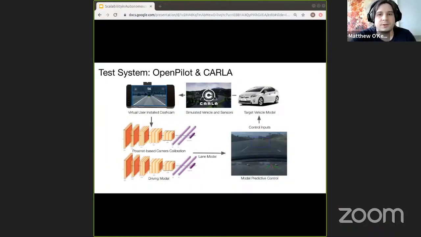OpenPilot is a user-installed dash cam, which utilizes a relatively conventional stack, which includes both machine learning components, such as PoseNet for ego vehicle motion estimation and transformations of features in image space back to 3D, as well as two model predictive controllers for maintaining the ego vehicle's lateral and longitudinal position within the lane.